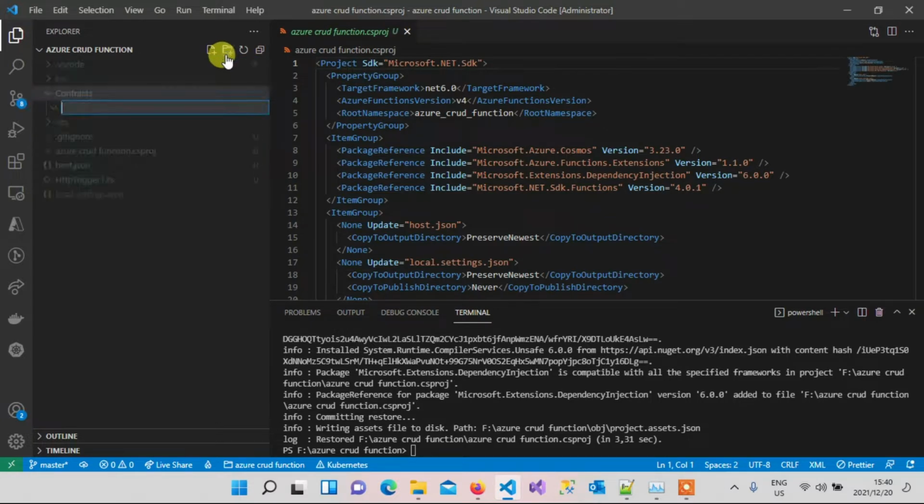Then also I need it on the root. The next will be, I will say, repositories, and then the next one I will call functions.